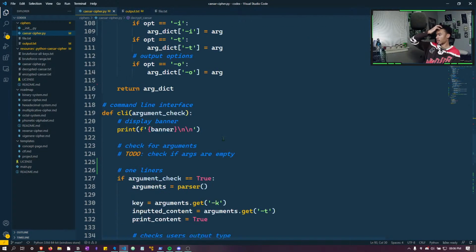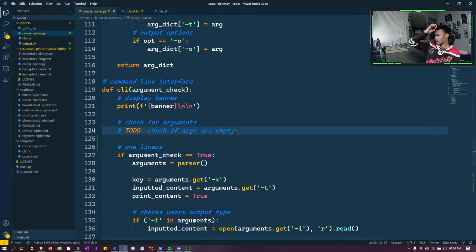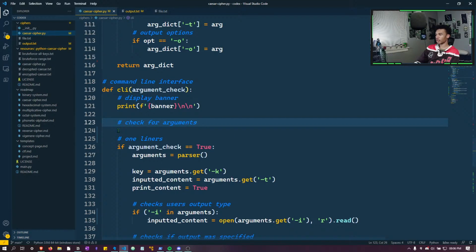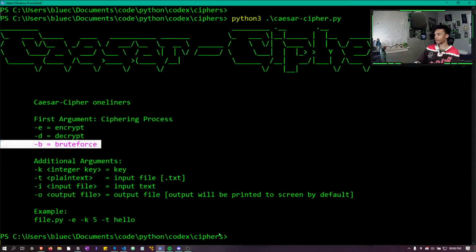I don't know if we need to actually check if the arguments are empty. So what happens if the arguments are empty?